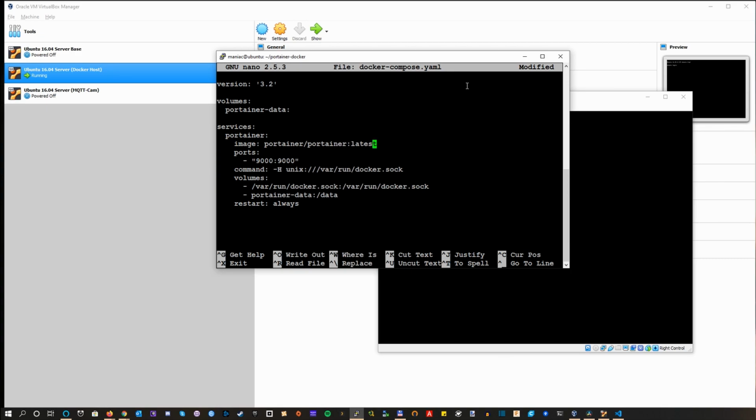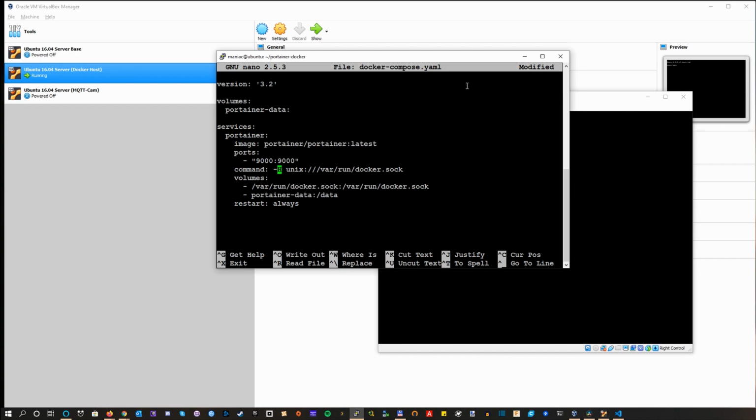So we provide the image, which means we are using the latest version of Portainer. Then we have this port mapping, which means that Portainer is running on port 9000, and we will open up 9000. So the outside world, meaning your computer, or other computers in the network, PCs, mobile phones, whatnot, can access it via this port, plus the IP address of the Docker host, but we will get back to that later.